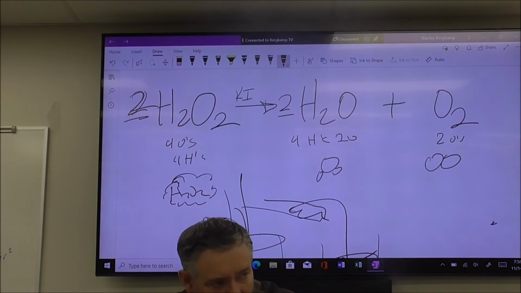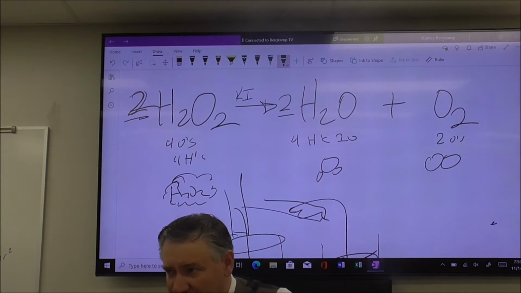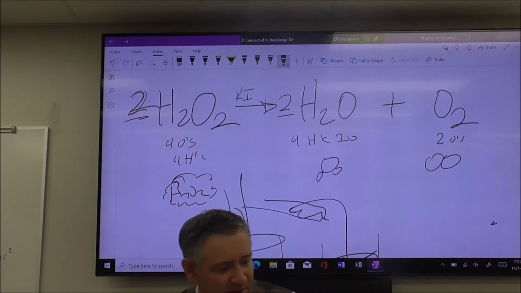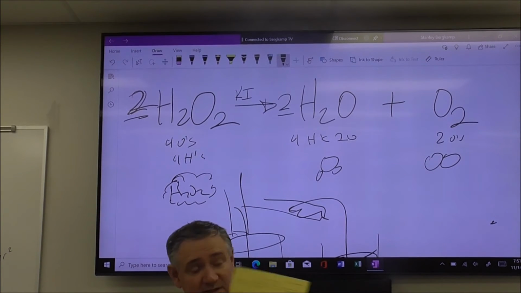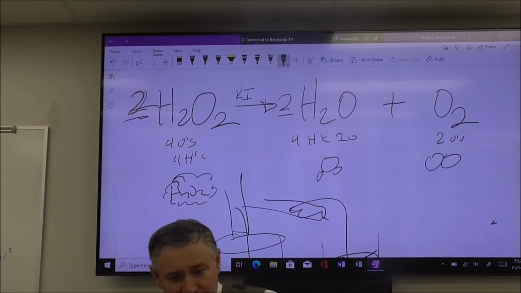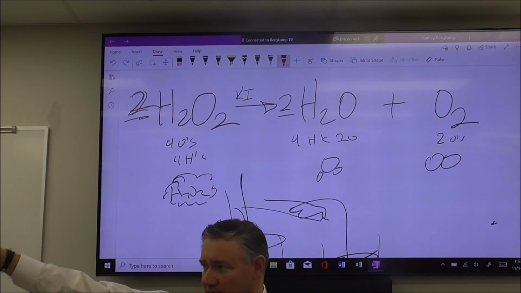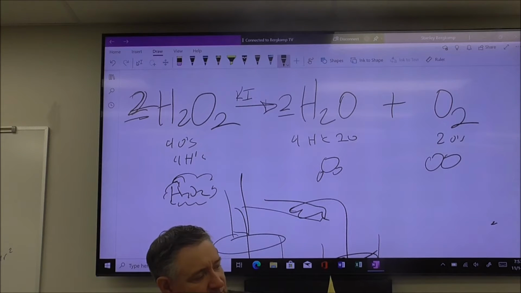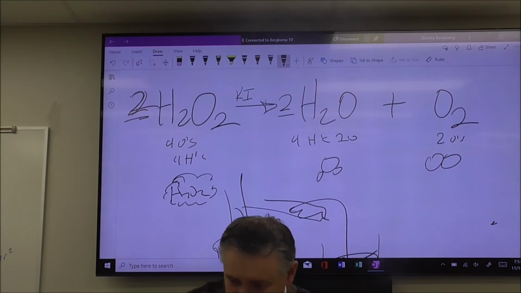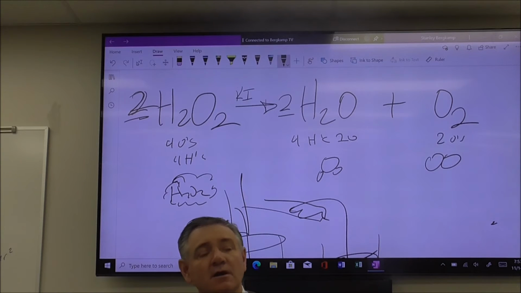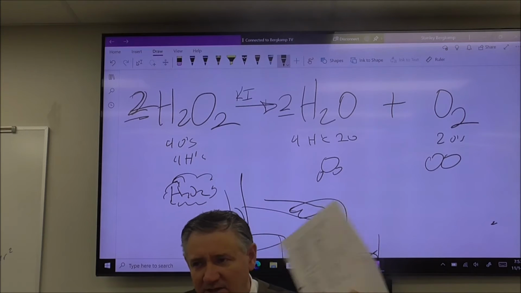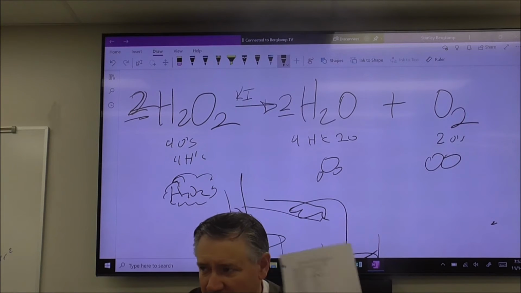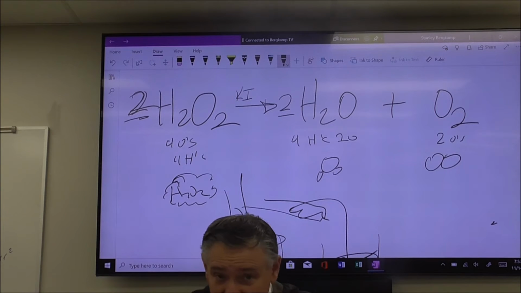So you're going to have a particle diagram, you're going to have an atom inventory, you're going to have the written WE. WE is the written equation. So the written equation, you would say, oh, hydrogen peroxide turns into water and oxygen gas. Then the balanced chemical equation is just going to be this. Okay? Got the idea. So, on the atomic countdown to balancing equations, does anybody have any questions on this one? Because you've got to be able to do this before you do the lab. That's why I gave you this.